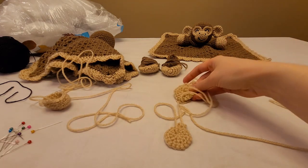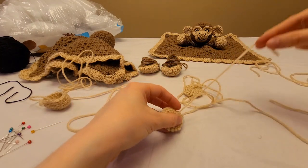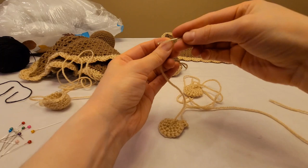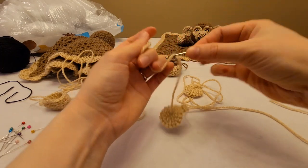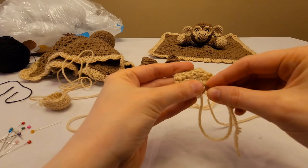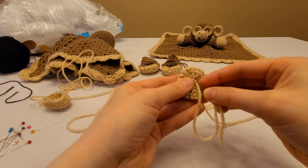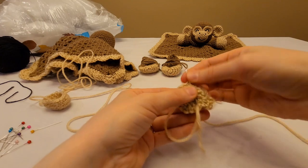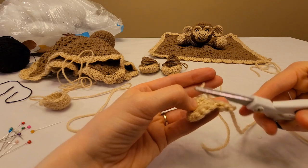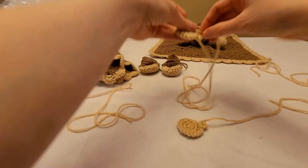So go ahead and get your eyes. And we're gonna need to weave in this starting yarn tail here. Just go ahead and weave them in. And then snip it free. And do the same to the other one.